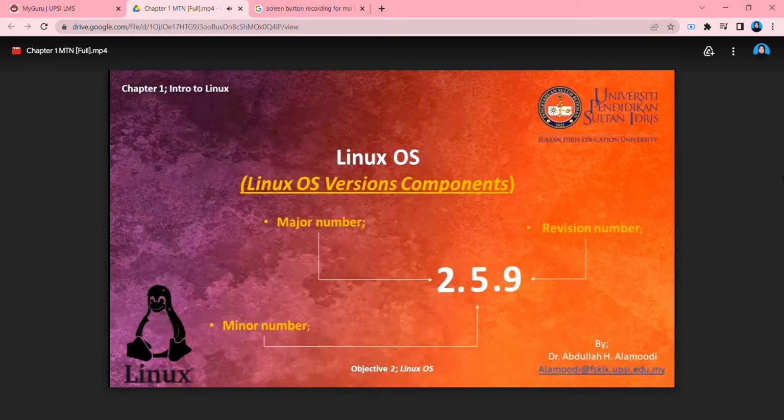As seen from the slide, this is an example of a Linux kernel version and the distribution of the three numbers alongside their type. Number 2 is the first number, which is considered the major number. The second number is 5, indicating the minor number. Because 5 is an odd minor number, this Linux version is considered a developmental kernel. If the number 5 was any even number, 6 for example, this version would have been a production kernel. The last number is the third, which corresponds to 9. It indicates how many times this version has been revised.